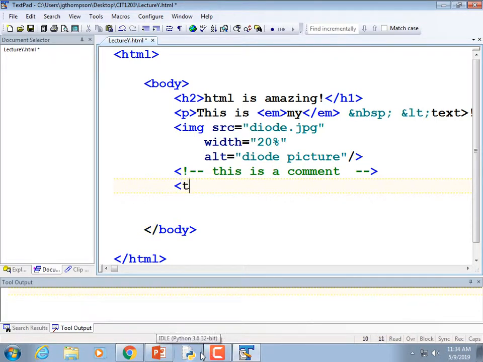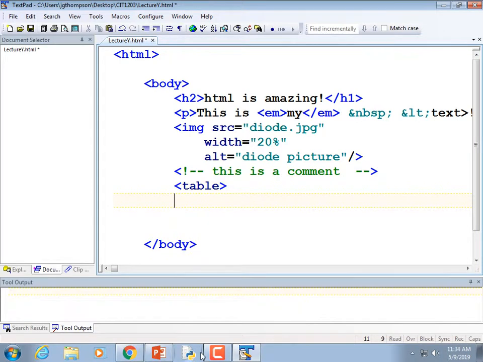So a table. Now if you look up table tags online, you're going to see a lot of different examples. Some of them are going to have more attributes than what we're doing here, or more sub-tags, nested tags. So I'm going to do table, and then underneath it I'm going to do slash table. TR stands for row.